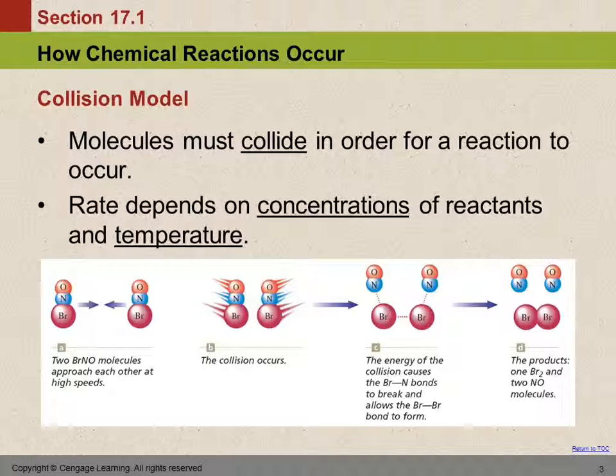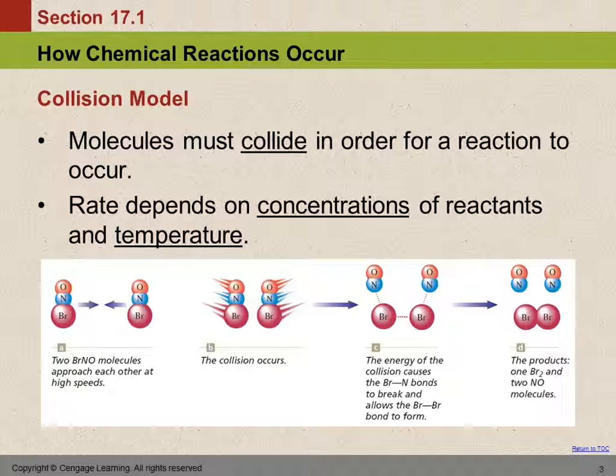chapter. I really like to include this chapter because it explains a lot of things. So, how do chemical reactions occur? One way of understanding this is called the collision model. In order for molecules to react, they have to collide with each other. They have to run into each other. If they don't even come in contact with each other, they cannot react. That makes sense, right? In order for two people to fall in love, to have a chemical reaction, they have to actually meet each other.